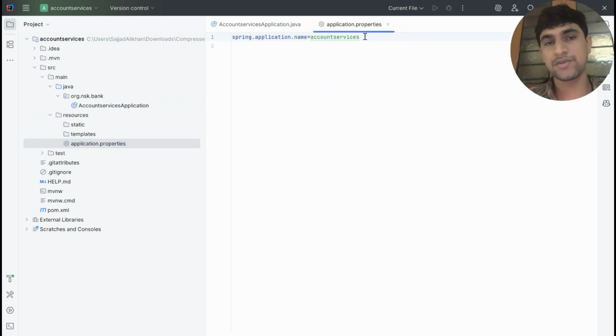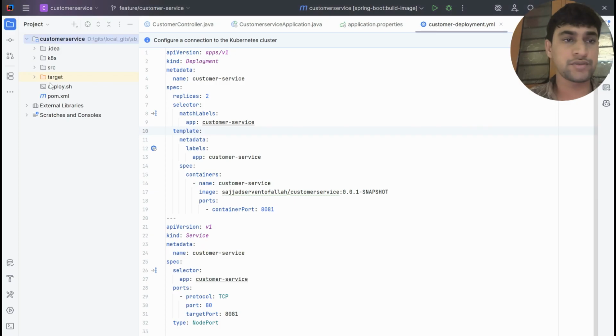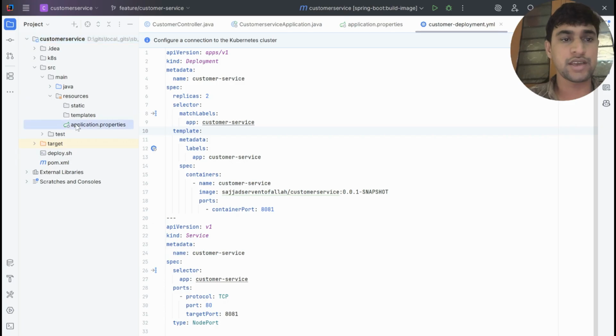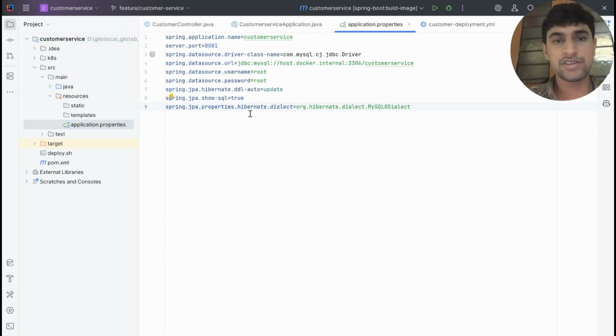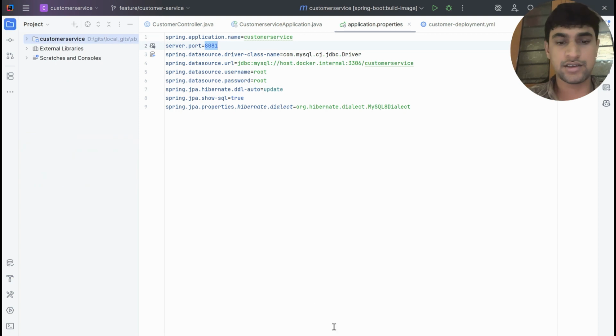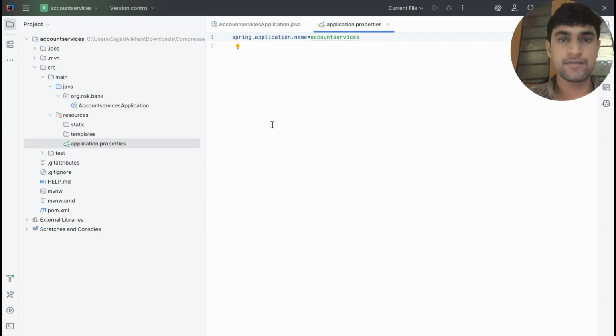For customer services, we chose 8081. Let's see what port number we used for the customer services and choose the account services port based on that. Let me go to src, main, resources, and open application.properties. We mentioned 8081 there, so for account services we'll choose port 8082.